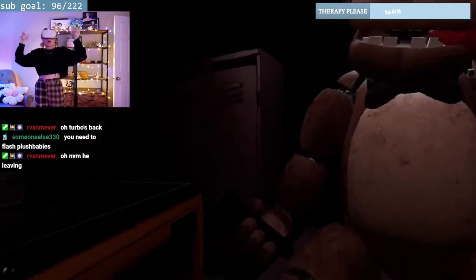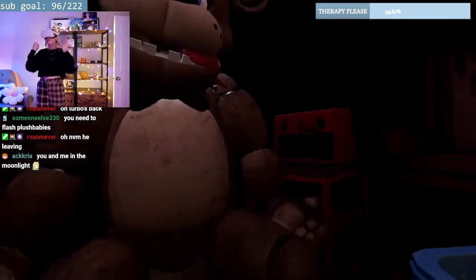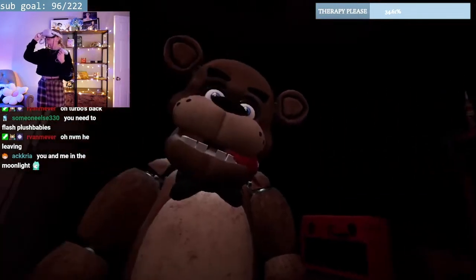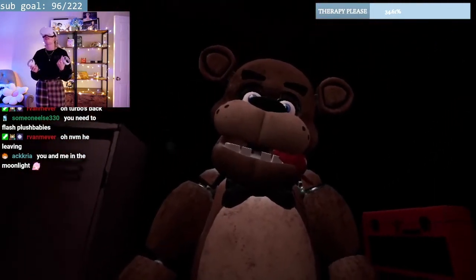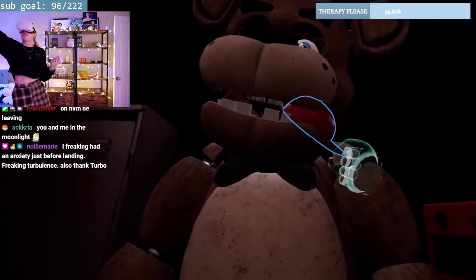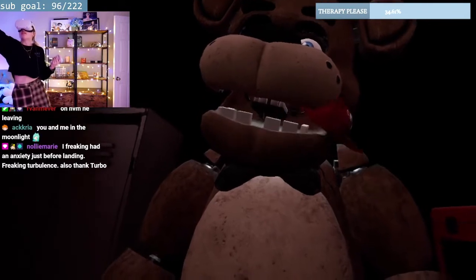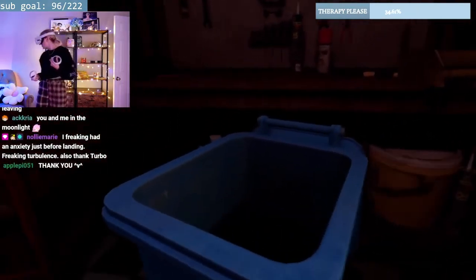Welcome back to Parts and Service. It looks like one of our guests left a personal item on our star attraction. Let's return it to the lost and found. Carefully grab and remove the child's hat from Freddy's mouth. Freddy's got a pretty good hold of it. Good job. Now place the hat in the lost and found bin on your right.